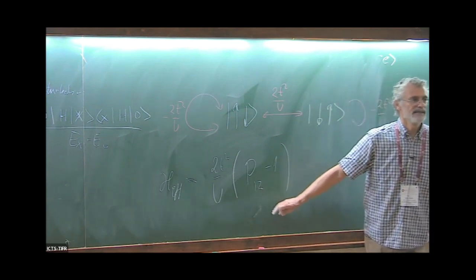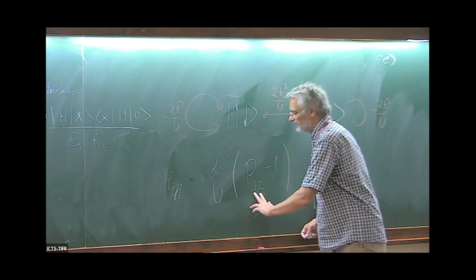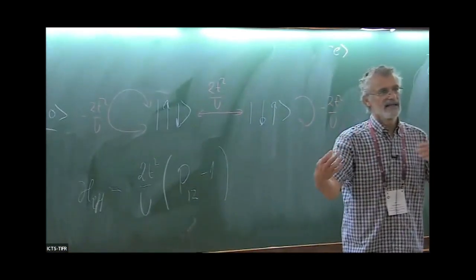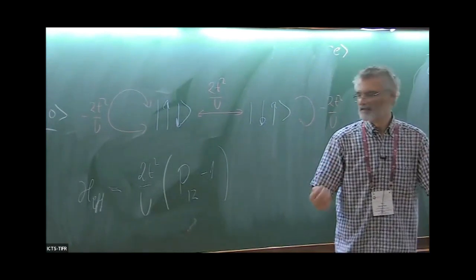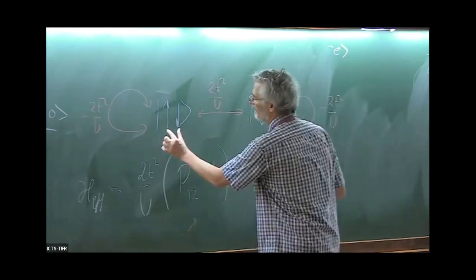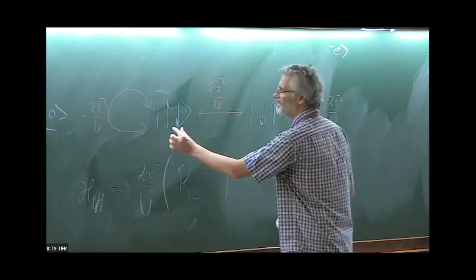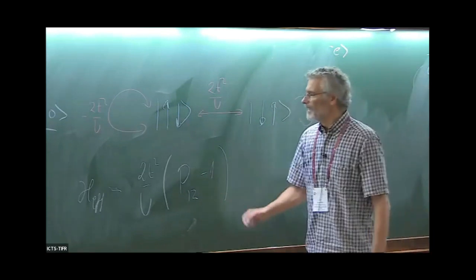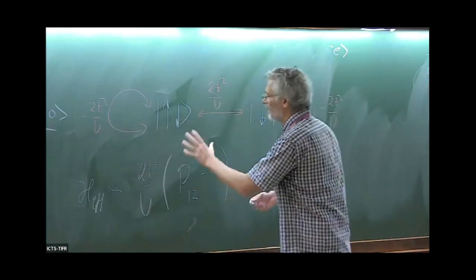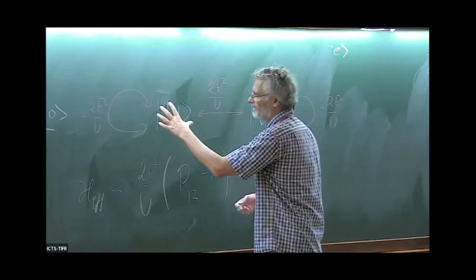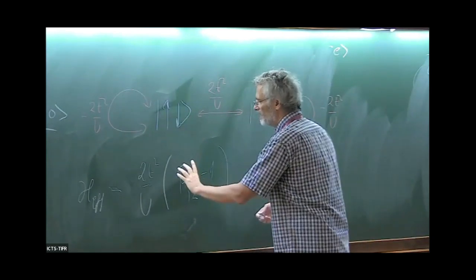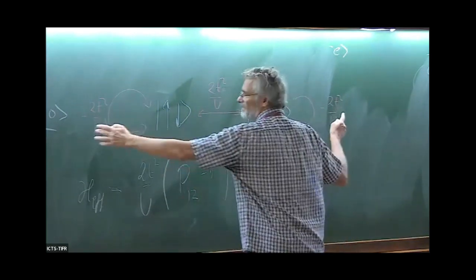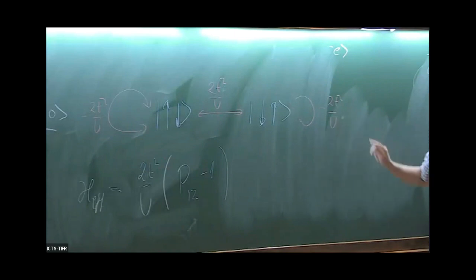What this P12 means is that it will just transpose or swap or permute the states that are on site 1 and site 2. So this is just a permutation operator, or exchange operator if you wish, that will change up down into down up here. And let's see how this works. In case that we apply it to the up down, we get down up minus up down, and those are the coefficients, the amplitudes that I have written here in red.